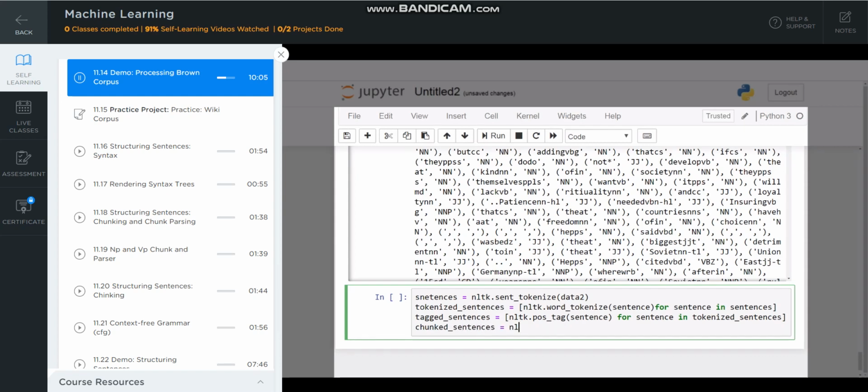If we set the parameter binary equals True, then named entities are just tagged as NE. Otherwise, the classifier adds category labels such as person, organization, and GPE.